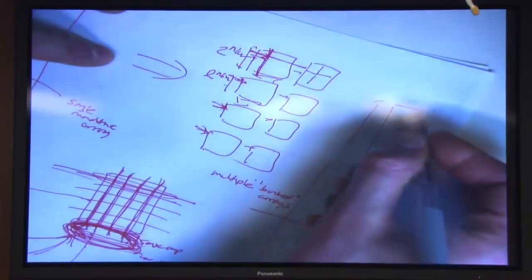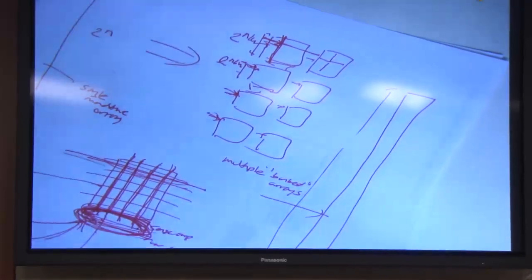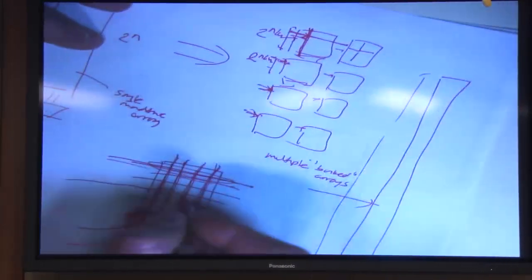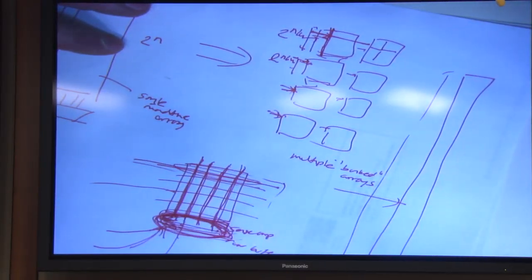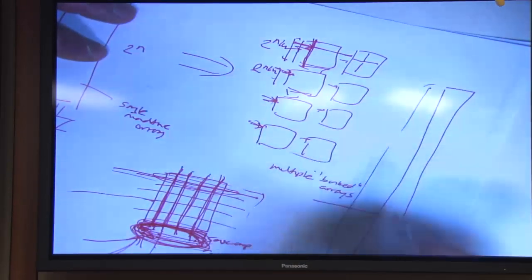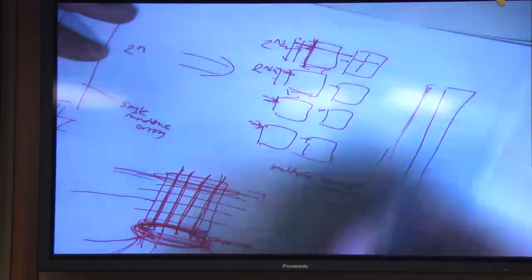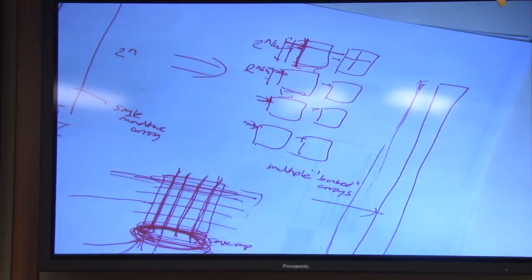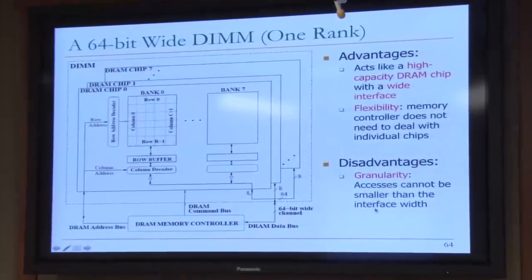But the problem is it's much more costly to do this because the chip sizes don't look that way, right? You're really laying out things and you're really chopping up the chips. It's easier to manufacture things that are two-dimensional. Does that make sense? In fact, there are other latency effects that come into play if you want to design a bank that looks like this, because now your row decoder becomes much larger, assuming you want to preserve the same capacity. Okay? So this granularity will play a bigger role in the future.